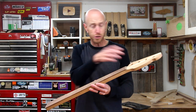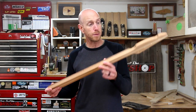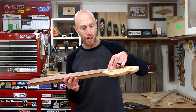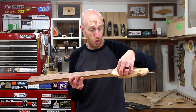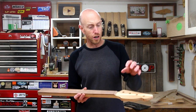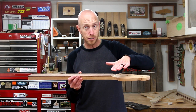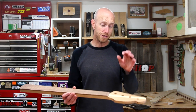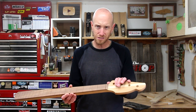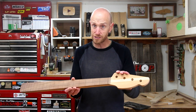In the last episode, you saw me get it all ready up to this point, but I wasn't able to finish it because the very next step that I need to do is to route the recess in here where I put my logo. To do that on a regular guitar neck, I have a jig that I've built that the neck fits in, and then a plate goes over the top and it guides the router right where I need to cut it. But since this headstock is larger, it doesn't fit that jig, so I need to build an entirely new jig that fits this size headstock.